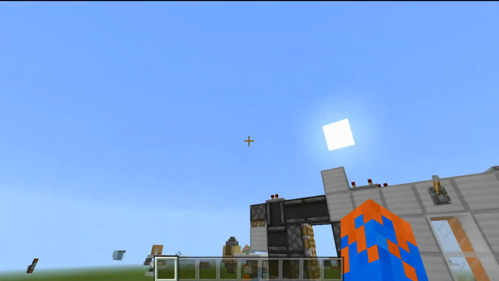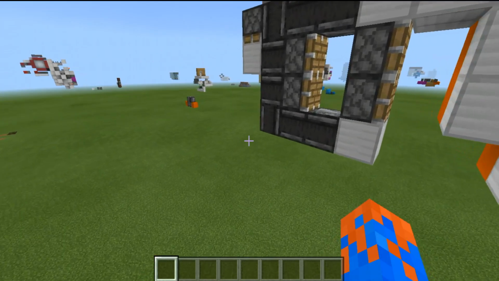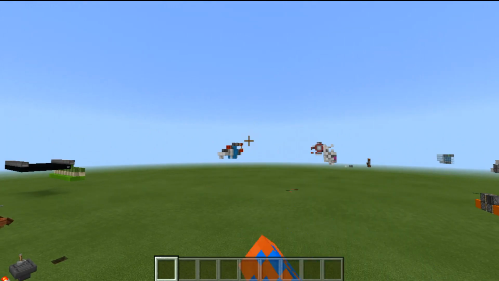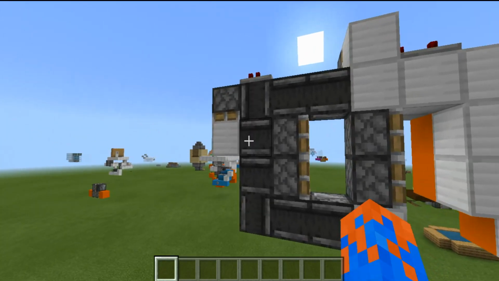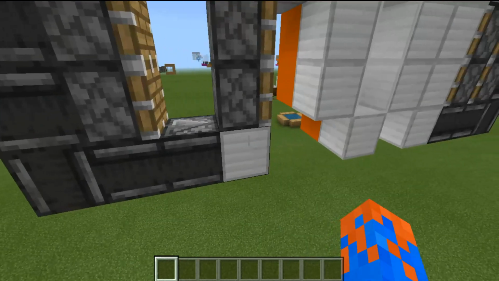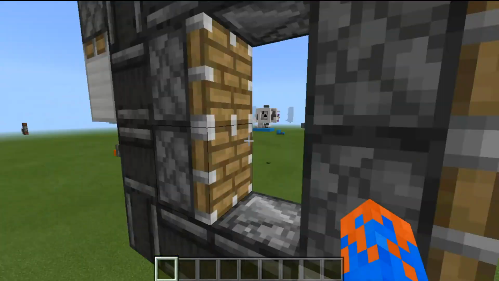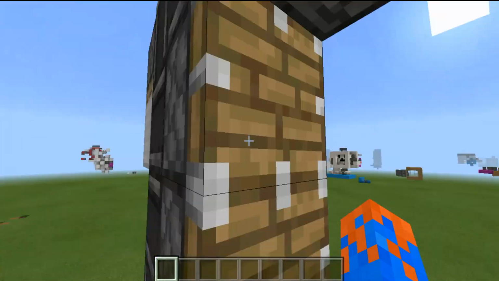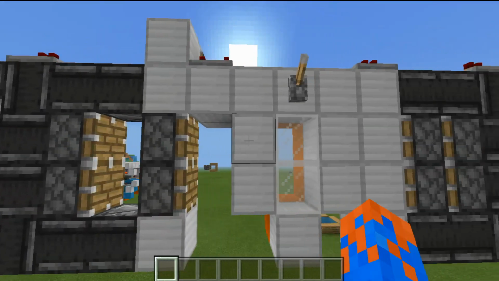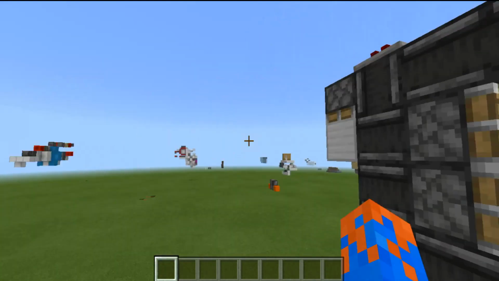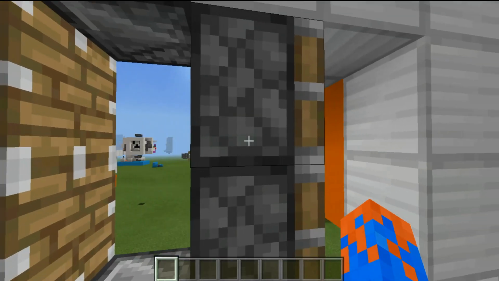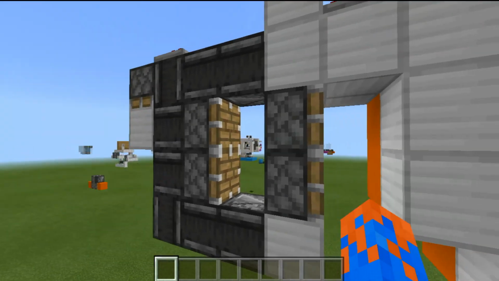So big shout out to a guy called Amazed Worm. I actually showed him that design and I absolutely had no idea how to compact it. And he told me just use observers, and I have no idea why I didn't do that to begin with. So as you can see here, we have these regular pistons, which will push them across and back. Unlike the previous ones where we used sticky pistons to retract these ones, they'll actually get pushed by that design.